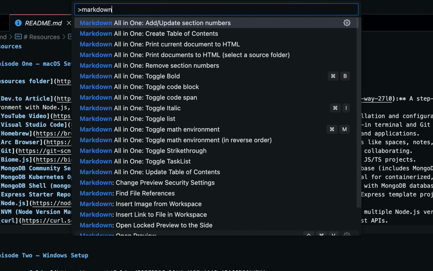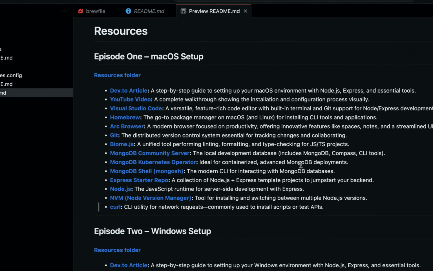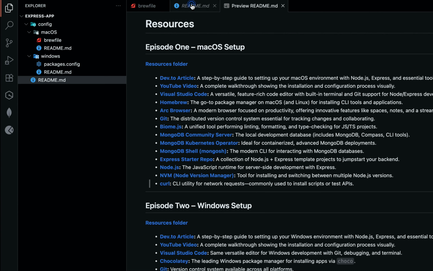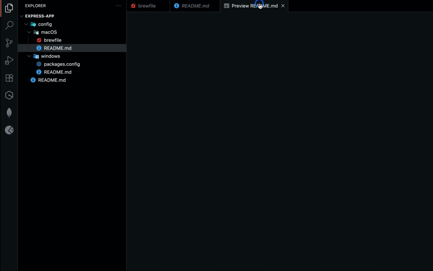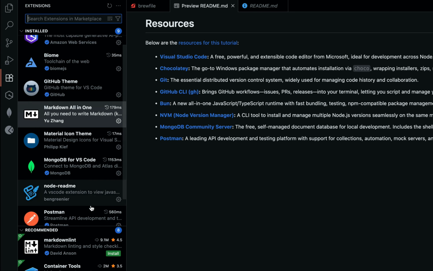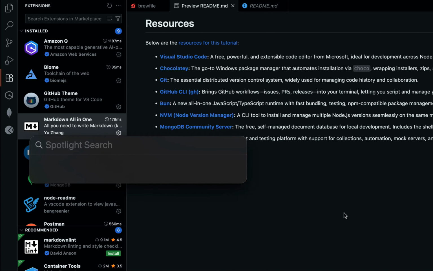Markdown, take Markdown preview, open preview. Yeah, this one here, Markdown open preview, or use the shortcut key here. You notice that it gives you the preview of your Markdown. So if you go to another README, for example this one, and check it out, it gives you the README preview. So you can install other extensions if you like. Also, the other global extensions we installed, so Amazon Q.